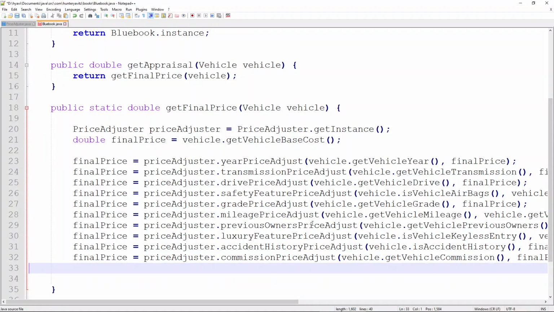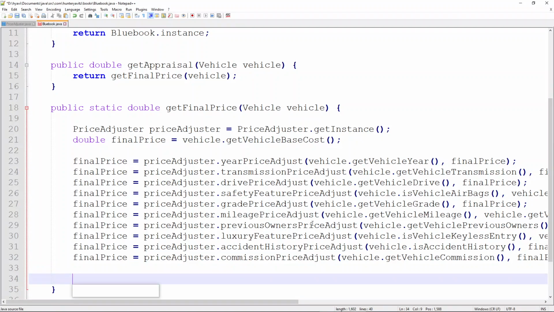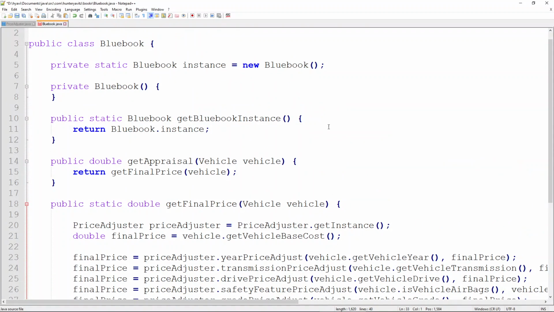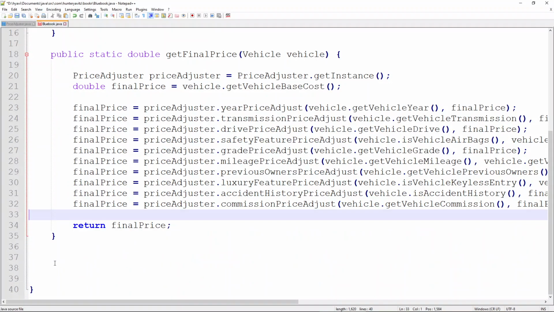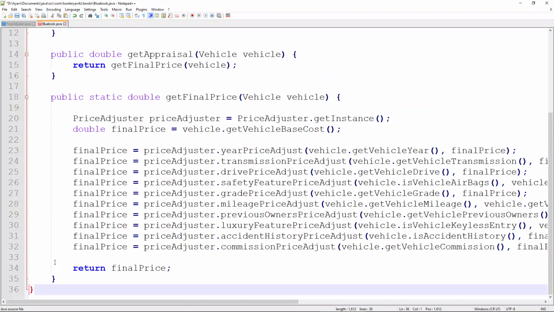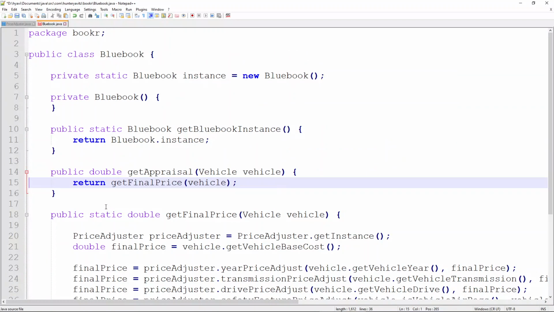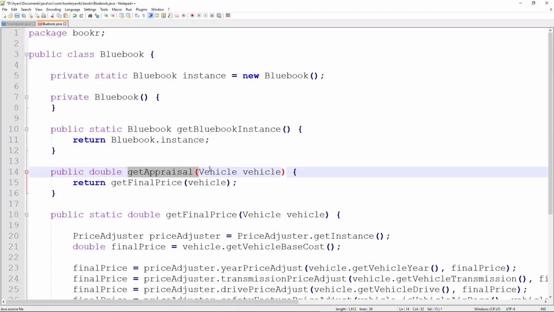So now that we've made all of those adjustments, let's return whatever our final price is now to the method that's calling it, which is right here, the get appraisal method. And that gives it the public access. And so now when we instantiate our bluebook object from our controller, and then that bluebook object instance is going to be what we use to call the get appraisal, and we're simply going to pass through a vehicle, and that is it.